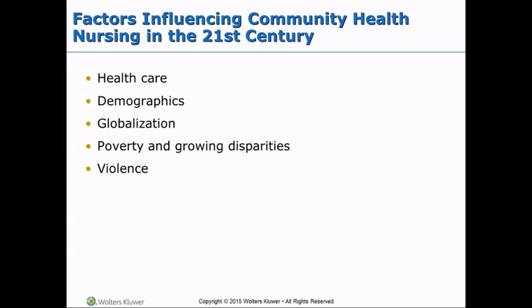The demographics of our country is changing as well. The population continues to increase, and changes in immigration laws are changing the ethnic makeup of the country. Studies have predicted that by 2040, 1 out of every 5 Americans will be 65 years or older.